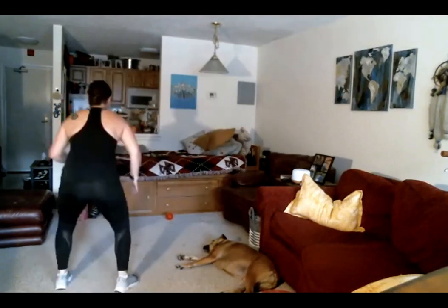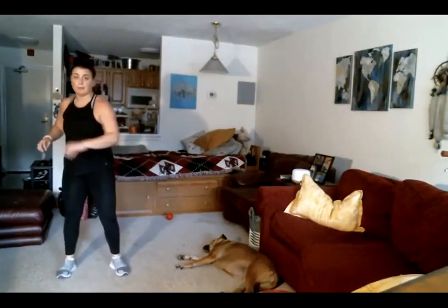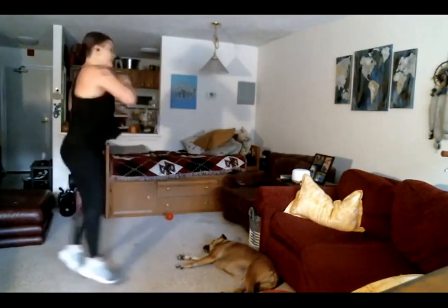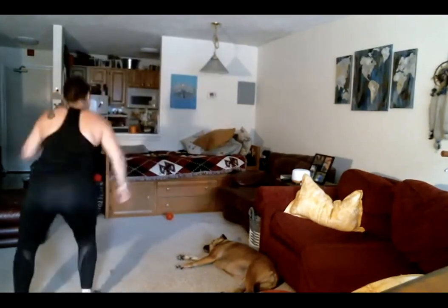Face it forward, jump in. 180 degrees, hit the back of the room. Remember, low impact option here. Quarter squat, take it back, quarter squat. Now, if you're feeling up for a challenge today, speed it up. 8 seconds. Keep working. Almost there. Three. Time. Take that rest.